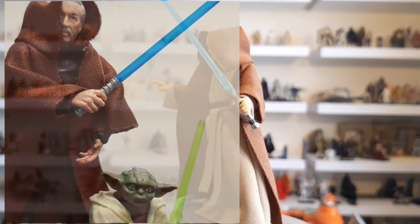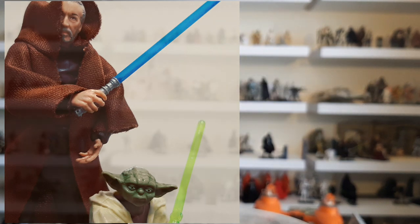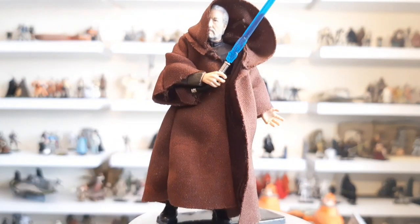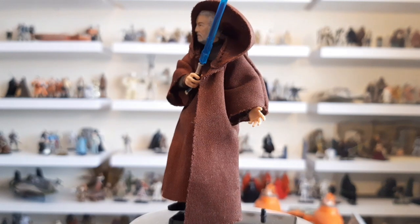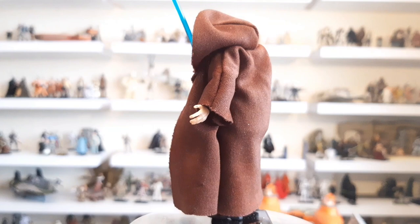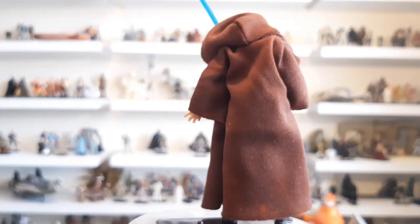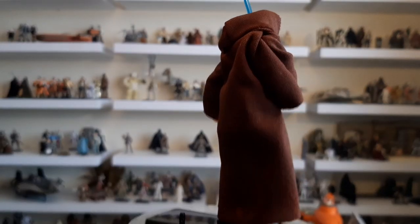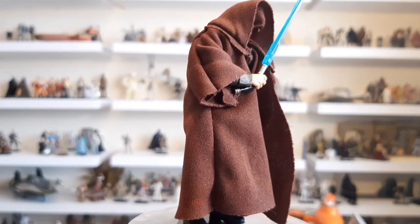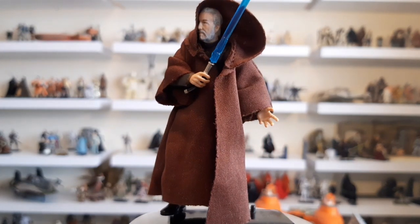I figured I had a spare one. To be honest with you, the robe I've gone for is actually the legacy collection Obi-Wan robe, which is quite baggy — and there's something more mysterious about that, given the fact that the guy does become a Sith. It's a darker brown. I know it looks quite light because of the exposure, but it's a darker brown. As you know, Anakin had a very dark brown robe in Revenge of the Sith — so dark it looked black in some scenes. So I've gone for that one and it works a lot better.